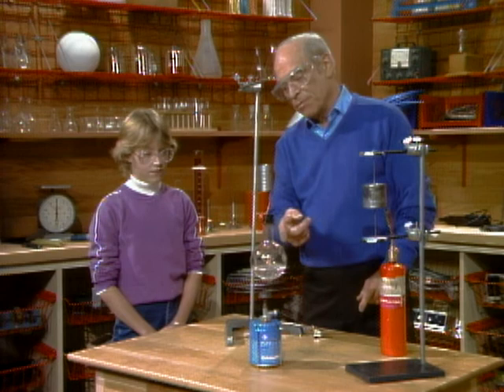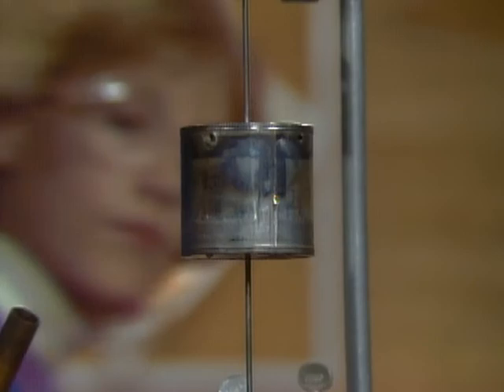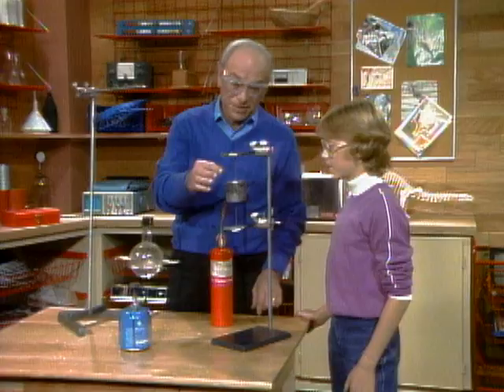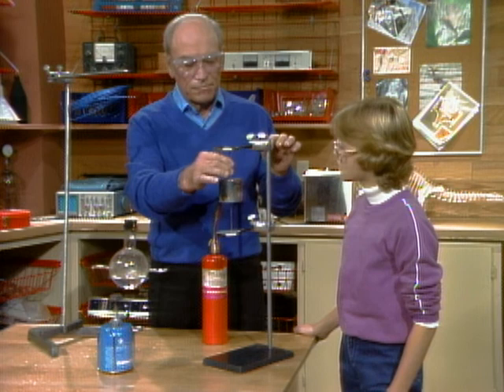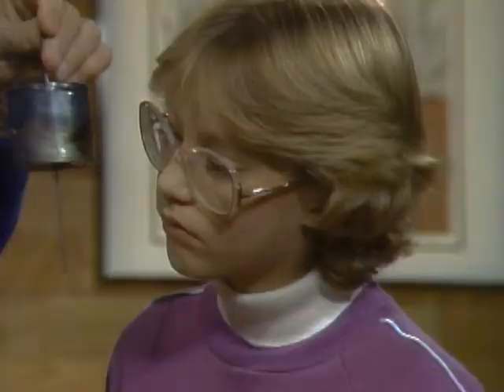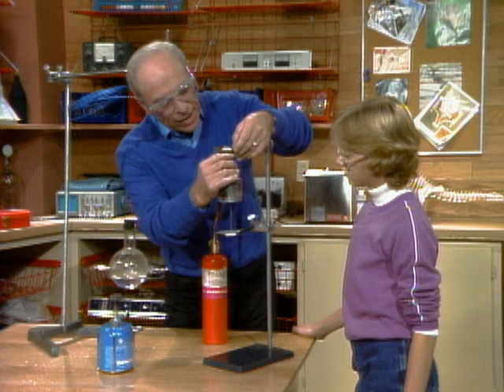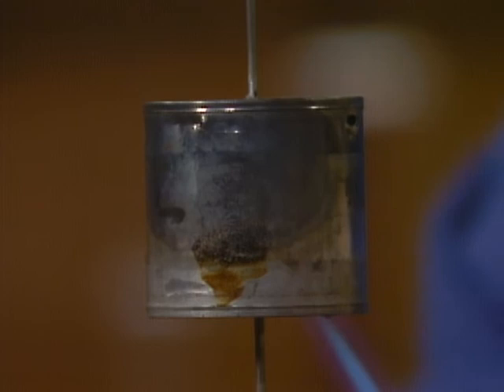It's kind of hard to make this kind of Hero's Engine because you have to have glassware, little tubes and all that kind of stuff. Here's another version over here. Looks like a condensed milk can with a knitting needle stabbed through it. Well, it's actually soldered there so the whole thing is airtight except for little tiny holes at the top. There are four of them around there, and I've got it pivoted between two little sheets with little dimples in it. What's inside? Water. So it's just like that one. It's all made of metal. I position it so the knitting needle goes into the little dents so now it can pivot. There's some steam coming out already.